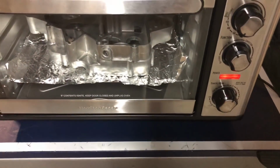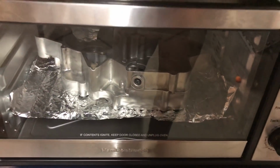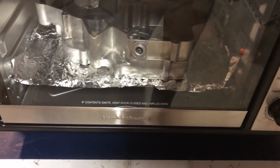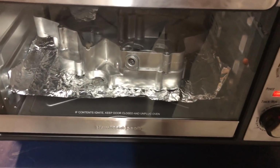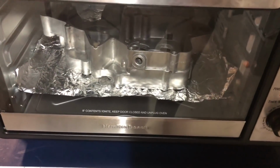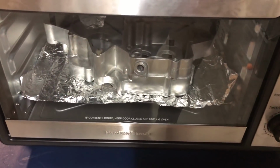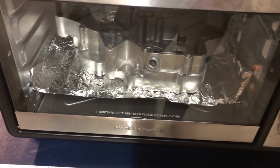One thing that I see a lot of people struggle with when they're first learning to rebuild engines is actually inserting the bearings. The biggest way to help with this is to get at least a 175 degree difference between your case and your bearings. Anything less than 175 degrees, you're going to have an issue installing them, and they're going to get stuck, and you're going to have to reheat the cases and start over. So make sure your case is at least 175 degrees hotter than the bearings.